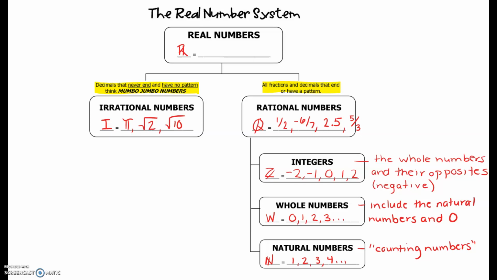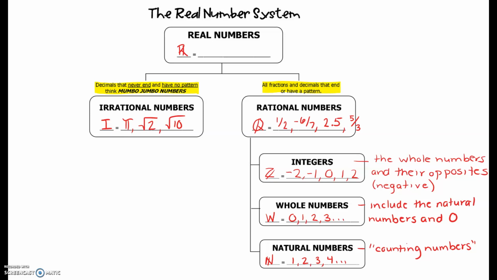So what we want to try and do is put these numbers at the bottom in their subgroups. Now please know how this chart works. You want to identify the most specific category that a number can belong to. So if I gave you the number 1, it would be part of the natural numbers, but it would also be a whole number, an integer, a rational number, and a real number.